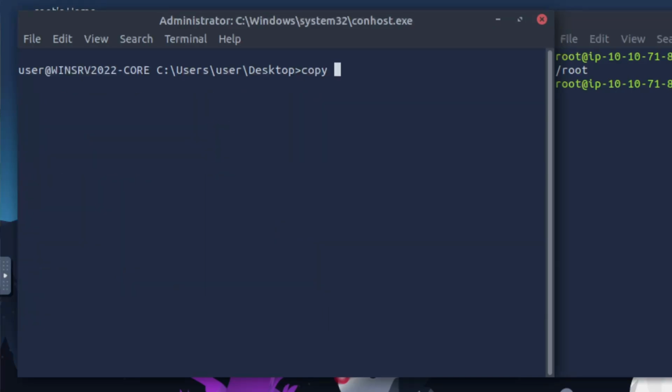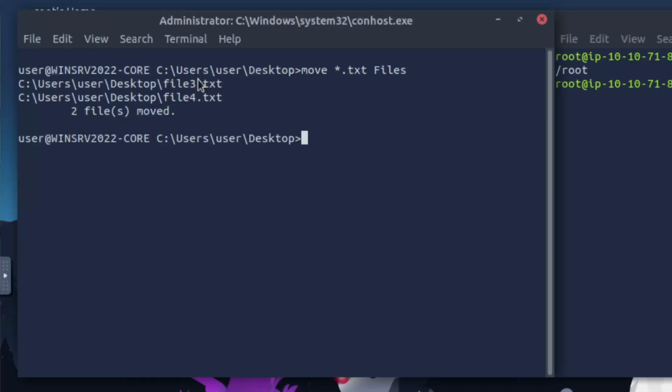So what we can do is we can do copy, or maybe even not copy, we'll do move. So we want to move all of them, and we will do asterisk, which represents a wildcard character, and then do .txt, and now I want to move all of those guys inside of the files directory. So press enter. Now it says that this one and this one was moved into the files directory. So this asterisk represents basically any value. So as long as that value is followed by .txt, that means that essentially in your particular location, anything that is followed by .txt, that is an extension of .txt, is now going to be moved inside of your files directory.